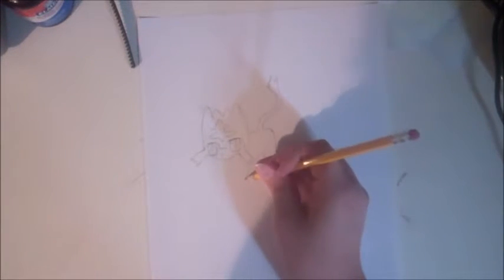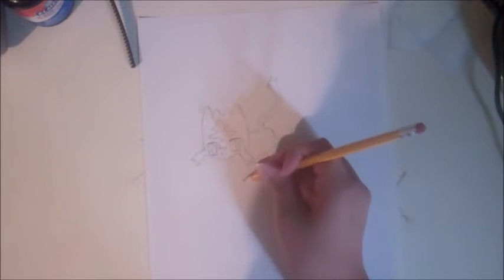Then that's going to lead into his other leg, which is going to interfere with his right whisker, but that's what you want to happen. It's going to slant down again like the first leg that we made, and come down into the bottom left corner. Once it comes into the bottom left corner, just make some toes. Pretty simple, just C's overlapping each other, and then the last one will come around and then up the whisker so that it will close off the leg. That's all you really need to see about the leg.